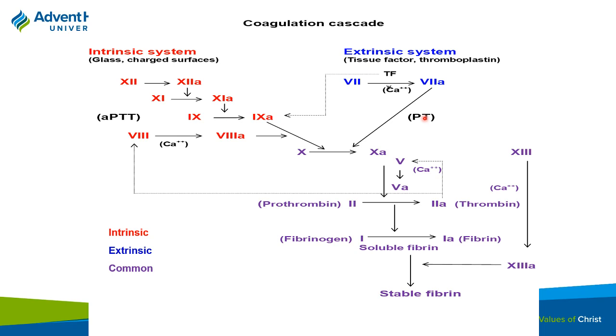Also note things like calcium is a really important activator of this process here. And in fact, when you have patients that are going on things like dialysis, for instance, what is dialysis? It's just an artificial kidney, right, where we basically draw out blood from the patient, filter it through a dialysis filter, and then put it back into the patient.